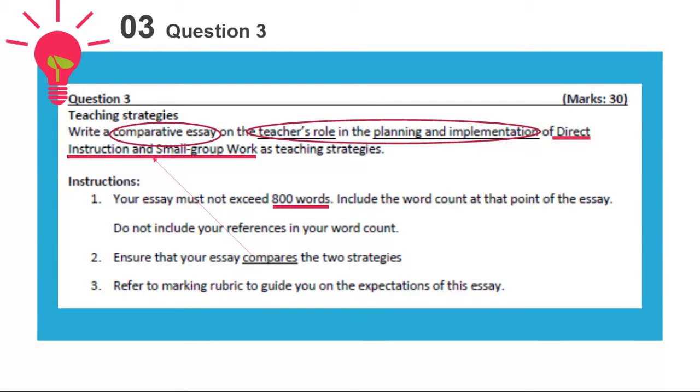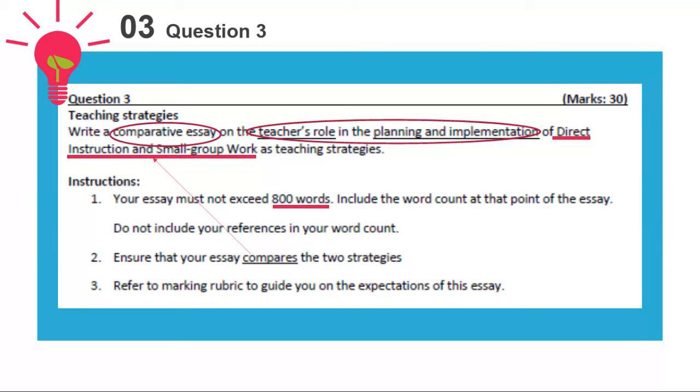So you're going to compare these 2 teaching strategies, direct instruction, and the other one is small group work. Those are the 2 teaching strategies that you are going to compare in a comparative essay where you describe the teacher's role in the planning and implementation of these 2 strategies.